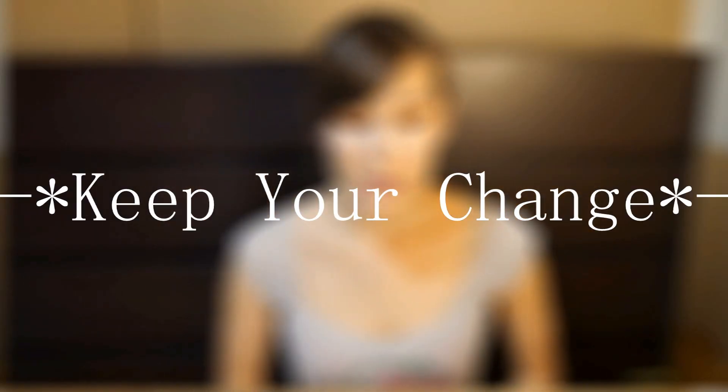Number seven: coins have value. In the US, most people have a change jar at home — they buy something throughout the day, get change, toss it in the jar, and it becomes a fund for something special. We don't often use change on a day-to-day basis and didn't have coin purses. In the UK, however, certain coins were worth a lot of money and we used them regularly, like pound coins or two-pound coins. Japan takes this to another level — they have coins that are 100 yen, about a dollar, and also a coin that's 500 yen, almost five dollars in one coin. That is not a coin you want to lose.